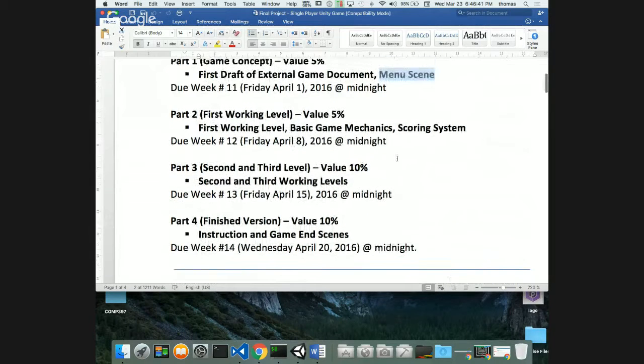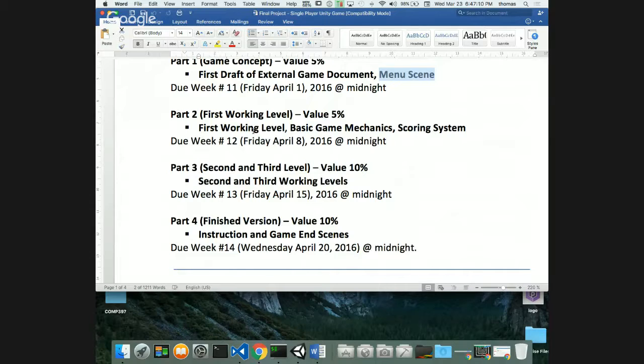Why? Because that way, all you're doing is taking your first level concept and extending it. You're taking maybe the same player prefab and putting it back into play. You're carrying forward your score. We'll talk about how to carry forward a score from one level to the other, right? Because remember, when you make a new level, your score is gone. It's wiped. How do you pass information from one scene to another scene? These are things we've talked about for Unity, right? So that's due in week 3.